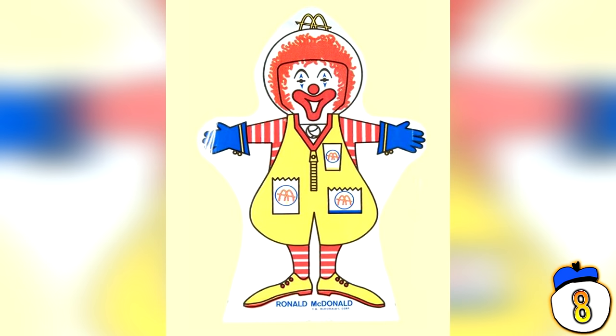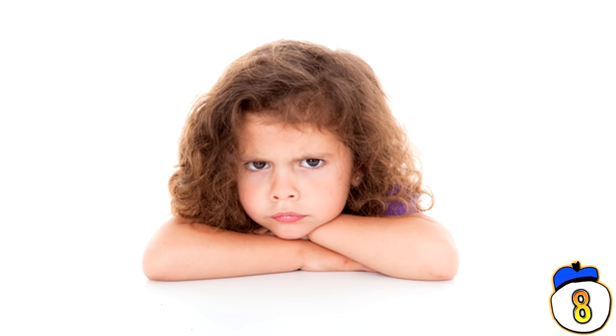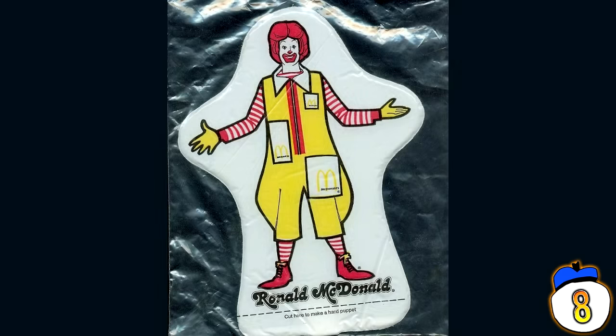#8 – Ronald McDonald Glove Puppet. Another low point for Happy Meal collectibles, these shoddily drawn hand puppets barely resembled Ronald McDonald and were obviously an afterthought. It's a cheap plastic hand puppet — what kid would want that? Might as well give him an empty box and market it as imagination. Most McDonald's locations simply used this toy as a backup when they ran out of whatever hot new Pixar toy was offered that week.